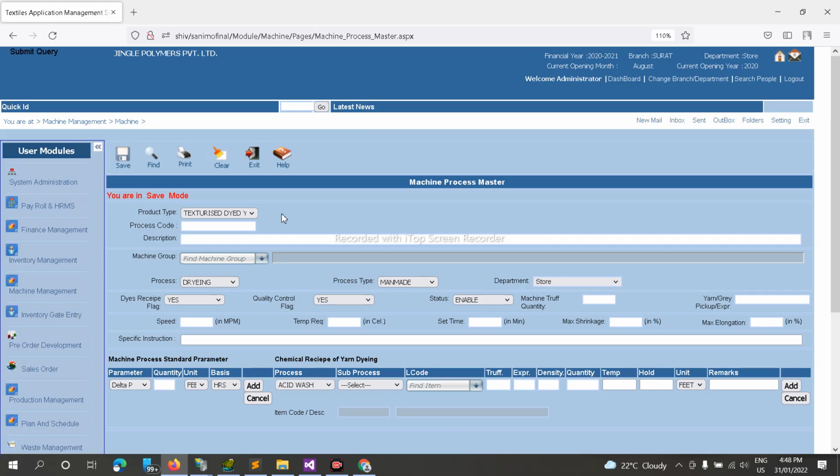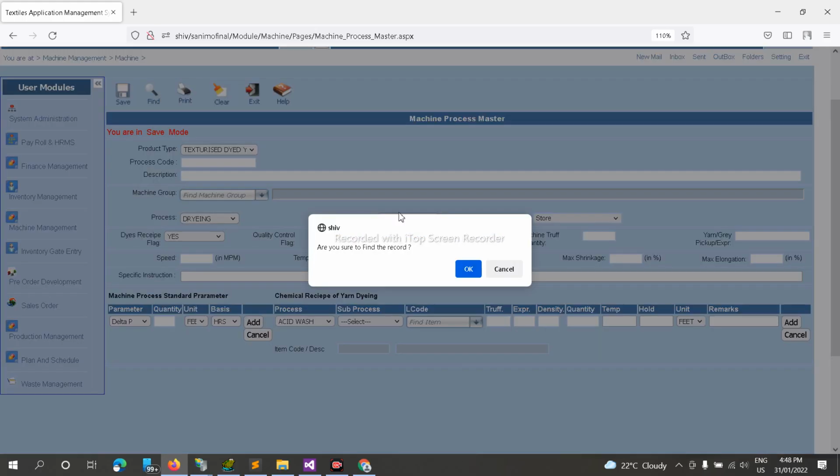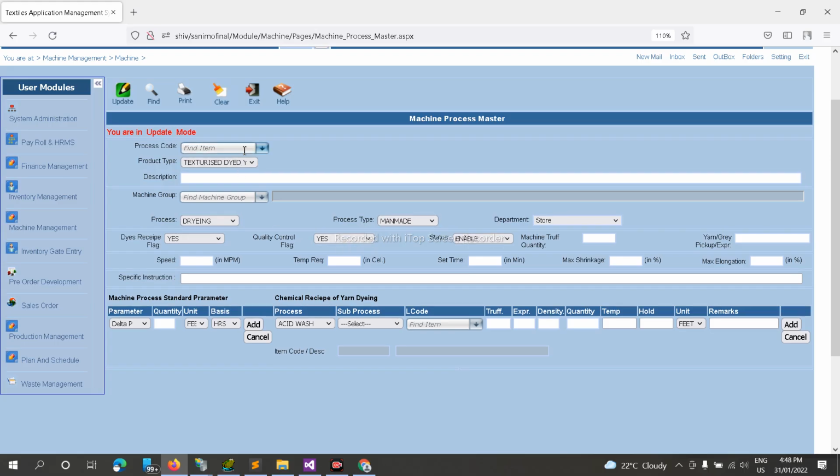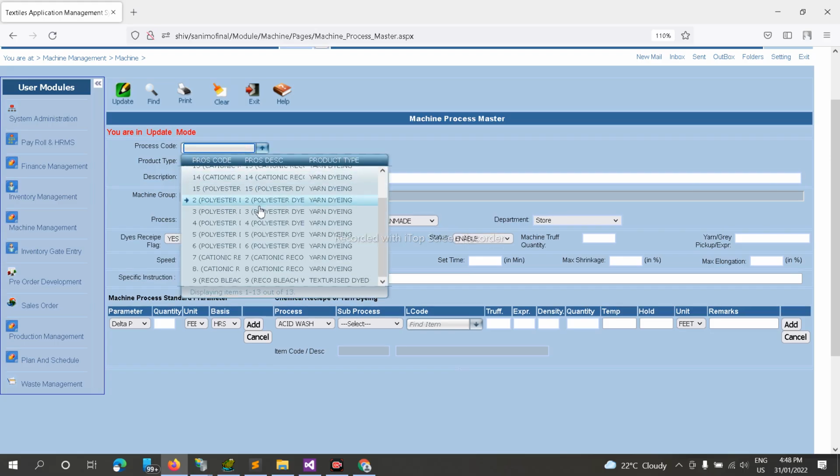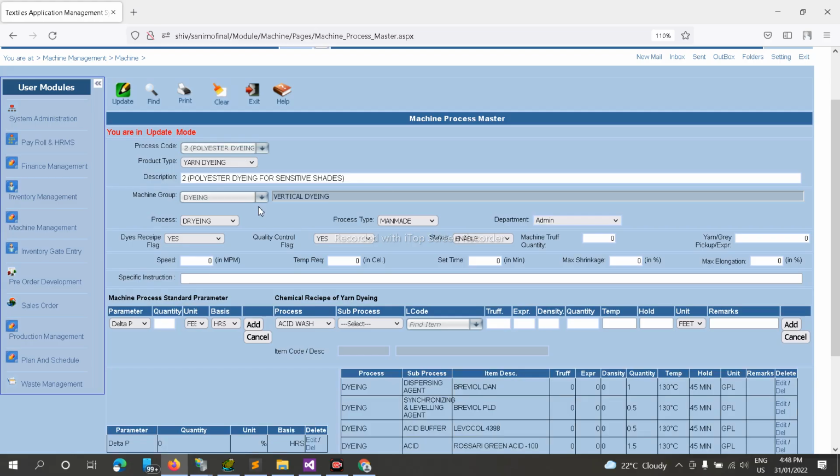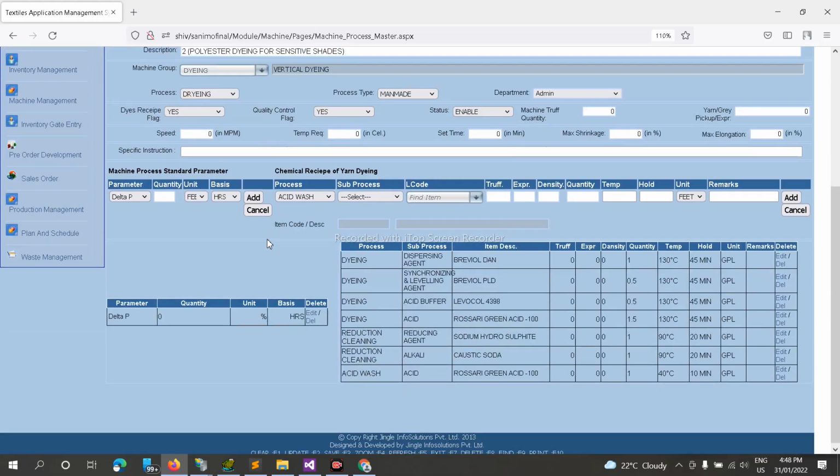That means we are creating machine-wise process master. So for one machine, this is the machine-wise process master, you see.